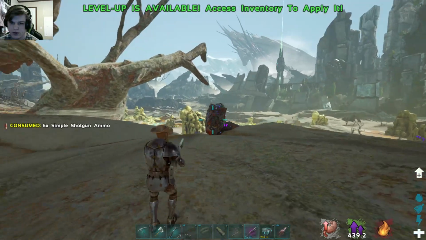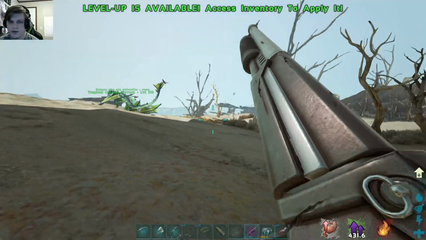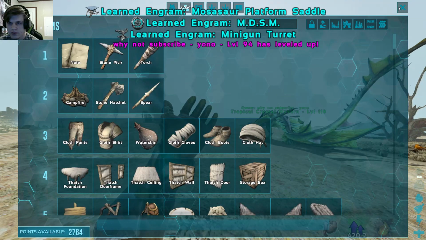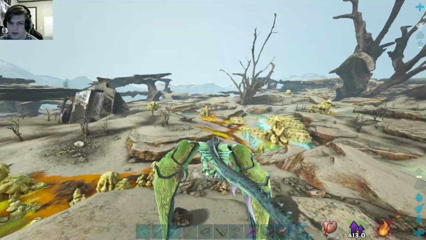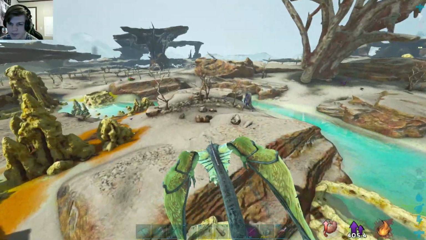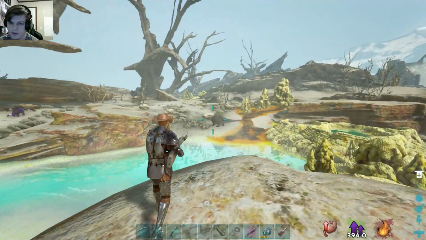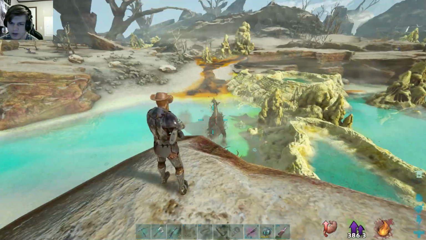Hello. Ow, that hurt. It's not very nice. Come on. Okay. So let's see, we've got a couple levels. Let's see. Where do all the corrupted Spinos spawn? Here we go. Because I know they give a lot of XP. Says that it was level 10. It's not really corrupted, but it still works.